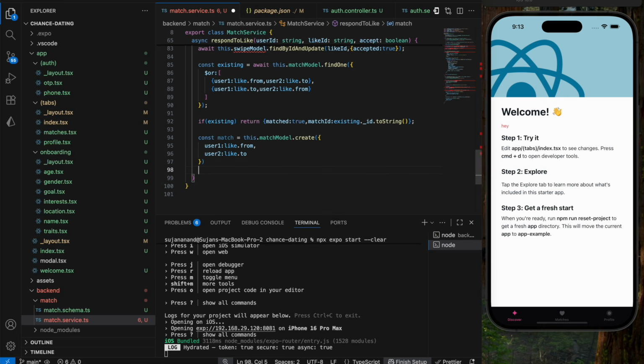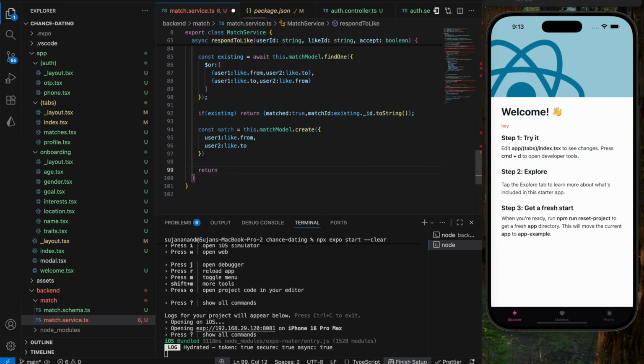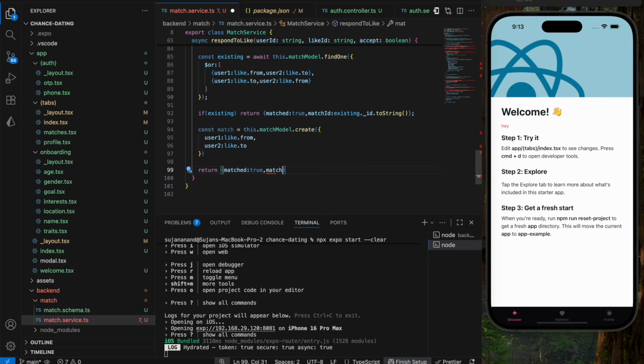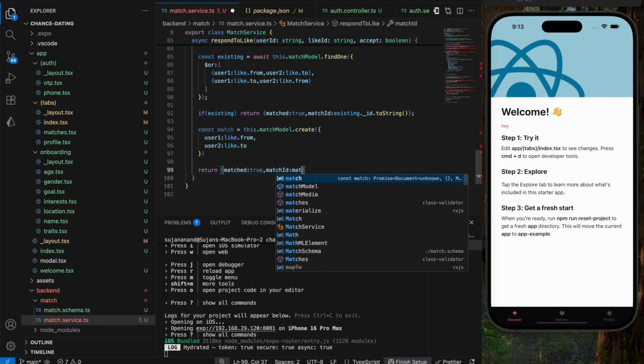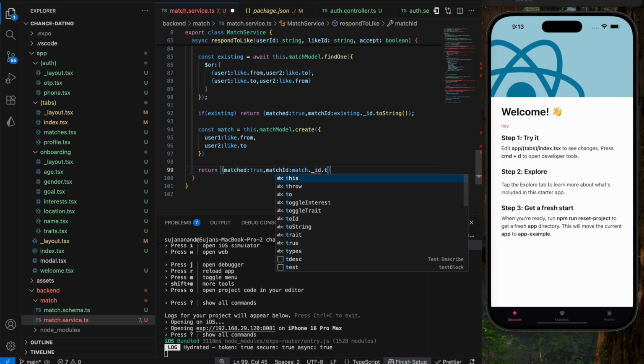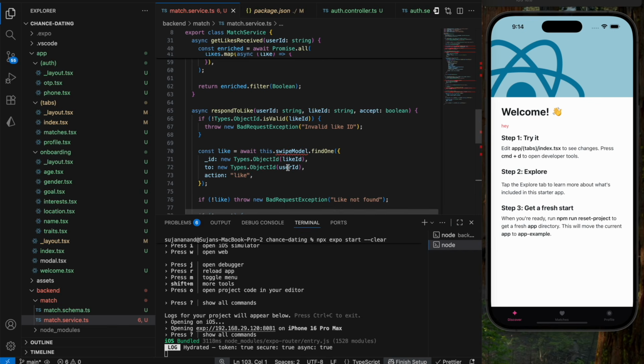Okay, and over here we're going to say return matched is going to be true, and your matchId is going to be match._id.toString(). Okay, so that's it.